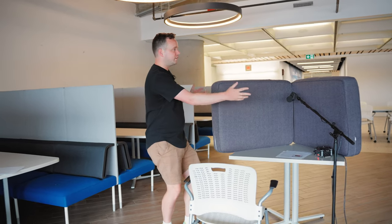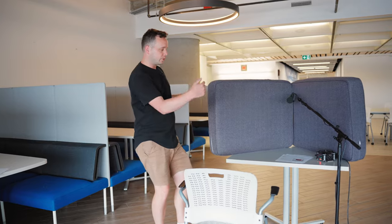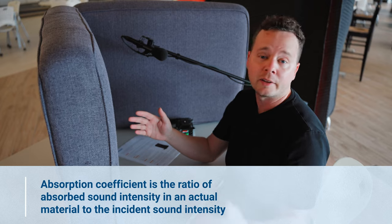A space like this does a few different things. First, it stops my voice from leaving this space, hitting other walls, bouncing off, and coming back to the microphone. Of the sound that does come back, it's going to absorb it a couple of times — once going through and once coming back. Also, when I'm sitting right here, my body is acting as a baffle, stopping reflections from the walls reaching the microphone. One important note: the thickness of the material really matters, and there's a difference between closed cell and open cell foam. You want open cell foam, because closed cell doesn't absorb sound — its absorption coefficient is nowhere near as high. Not all foam is created equal, so make sure you get the right stuff.